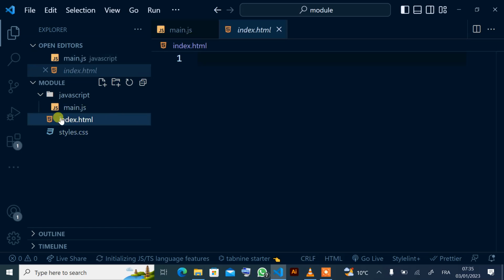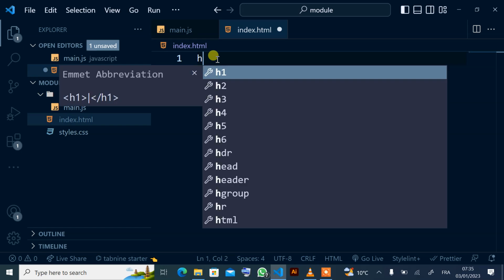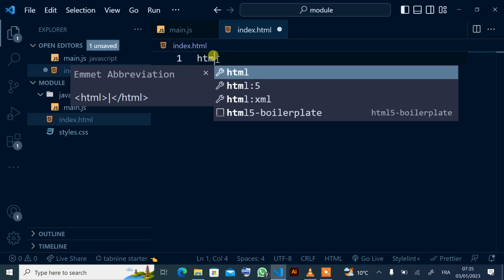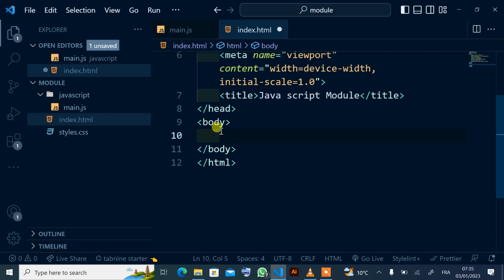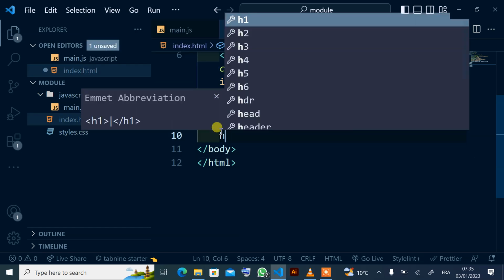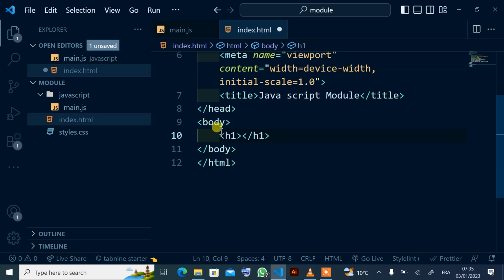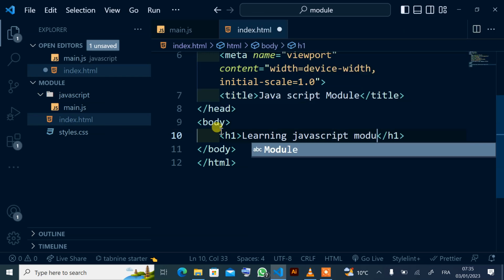So the way we can link a module file, let's first do html5. Okay, let's say here we're talking about the JavaScript module. Here we have our h1 also, h1, learning JavaScript module, like this.